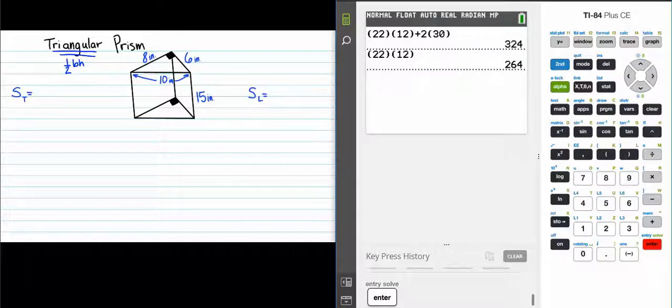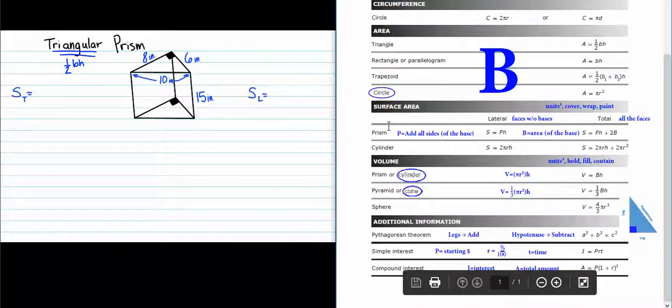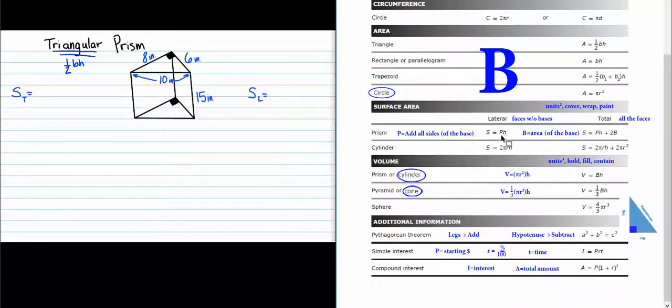A lot of people have issues with triangular prisms, but it works the exact same way. As far as the formula chart is concerned, a prism, whether it's rectangular or triangular, uses the same formula. But notice what I did here underneath triangular. If a triangular prism has a triangular base, as far as capital B goes, I'll be using the area of a triangle, which is half base times height. So that's why I wrote this in there.